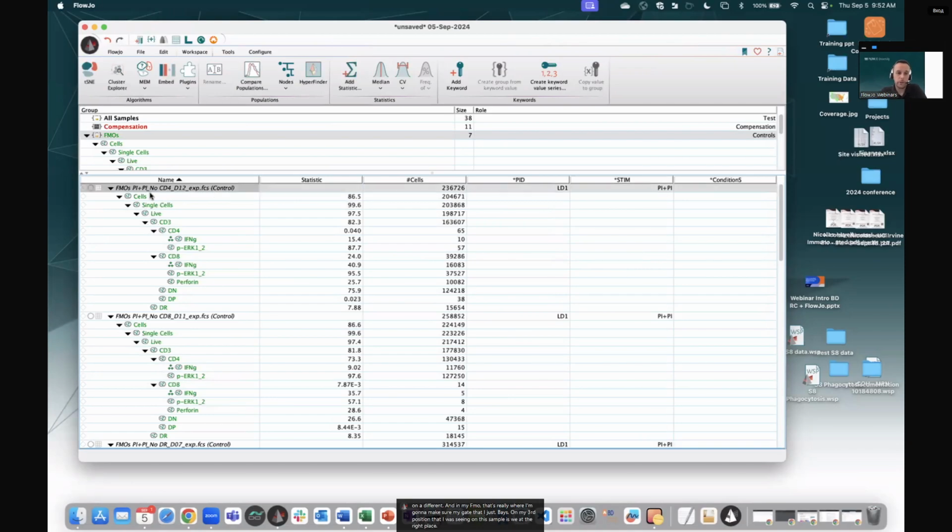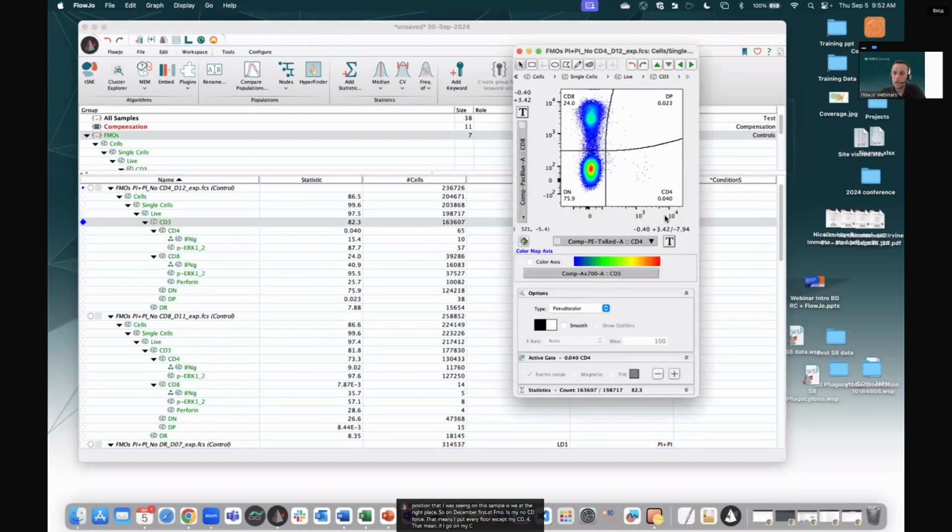So on this first FMO is my no CD4. That means I put every fluorochrome except my CD4. That means if I go on my CD3 population, I should have no CD4 population here. So that I should have 0% in the double positive and 0% in my CD4 population here. Well, in this case, I have few cells. And there was an issue when I ran this experiment. I was running plate and I had some carryover between each well, so I didn't clean my probe properly between each well. So that's why I see really a few dots. But for you, you should have nothing there. So we're just gonna make sure that I'm as low as possible. So somewhere like that.